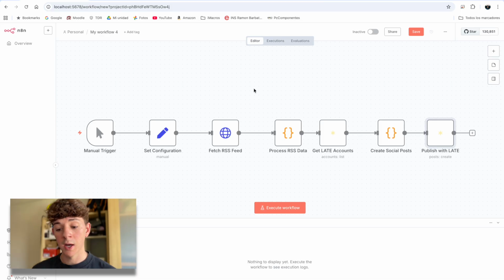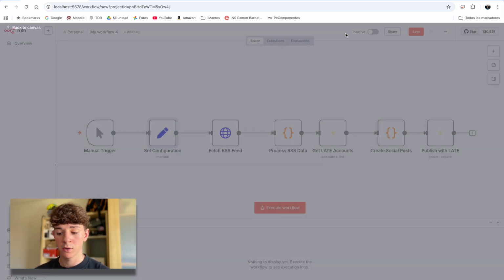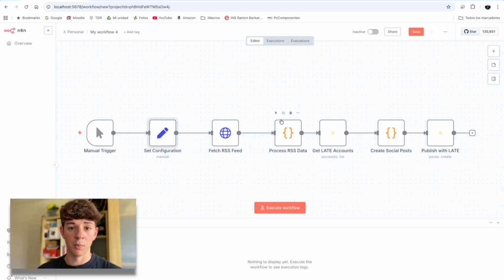For example, I have put this node that allows you to specify a blog URL. And if it has RSS, you can take the articles here and then convert that into a post that is automated and published automatically. So this is just an example.